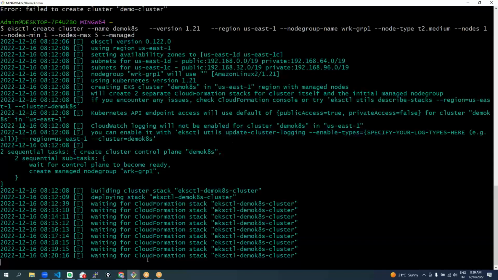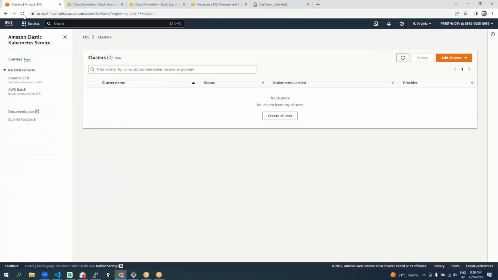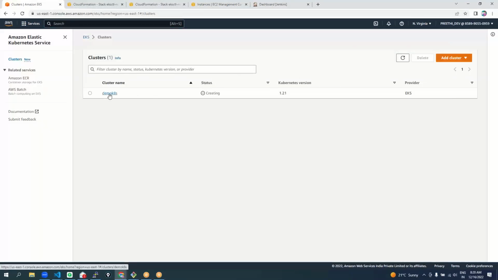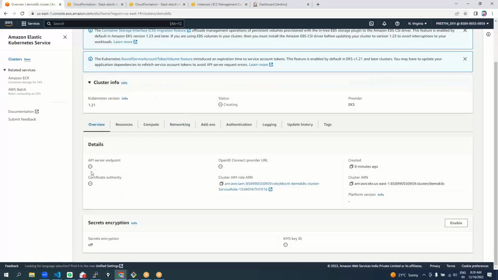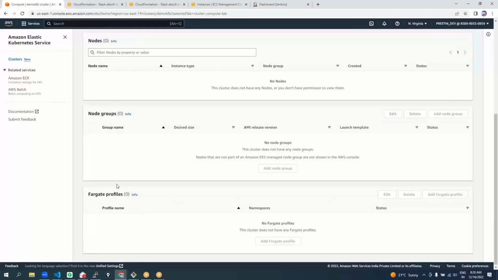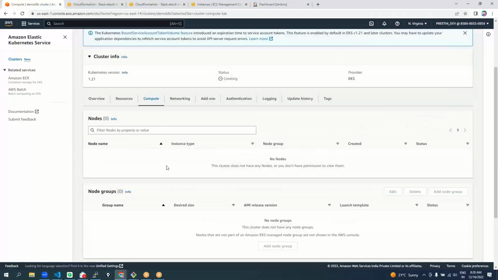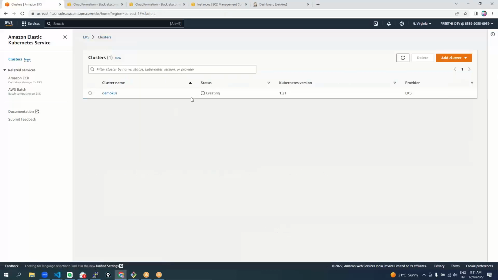Okay, that's all. So it will take some time. Let's see the status of our cluster, how it was creating. It is in North Virginia. And yes, see, it was in the status of creating. If you just go here, the server endpoint will be created, certificate authorities, some roles, and you will see under compute the nodes. I'm going to create one node group with one node inside. So it should help us see all of it. Let it be. It will take some time to spin up.